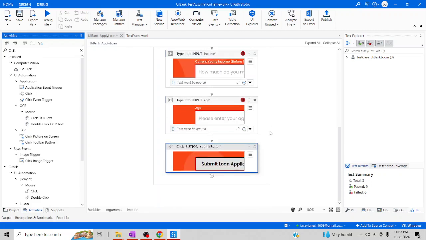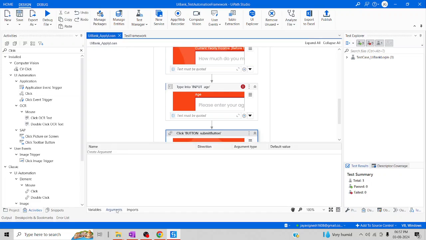So all these fields will need to be populated during the runtime from the data sets, which you have already prepared. Okay. So for this, what we have to do is create an argument. If you have gone through our last video, application testing, we have done the same. So we have to create an argument. Into the argument, the value will be passed from the test file. So let me go here and create the arguments.